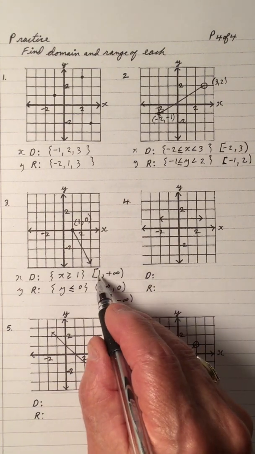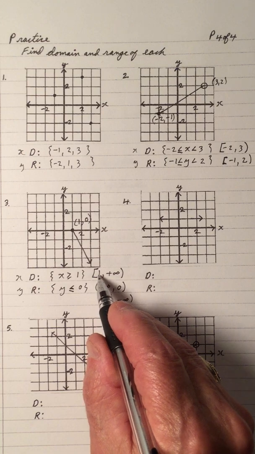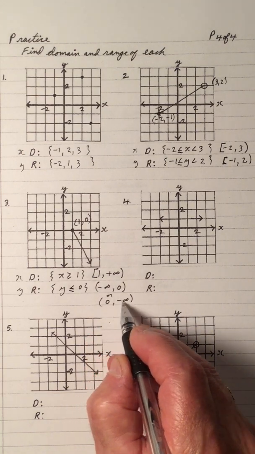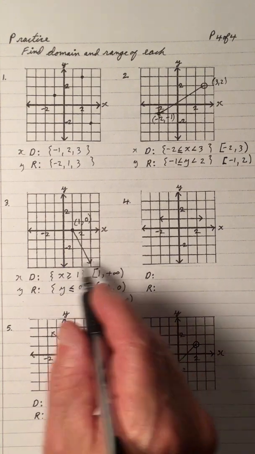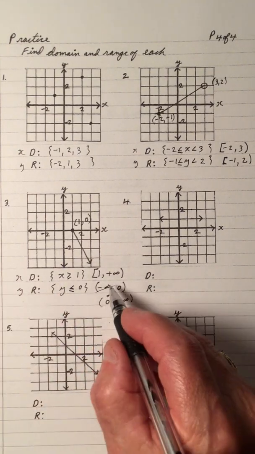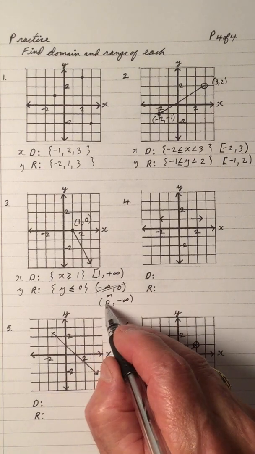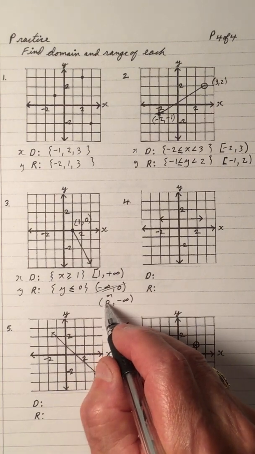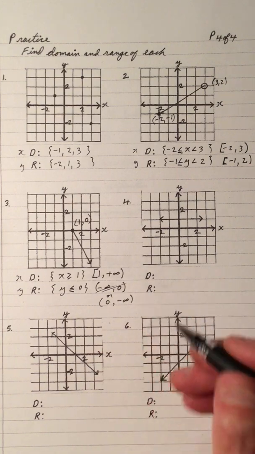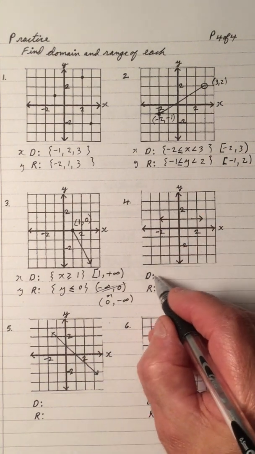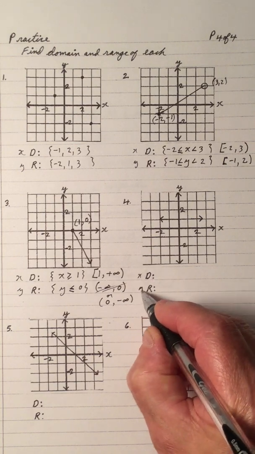Again, if you put the coordinate of the point 1 and 0 first, then this goes from 0 to negative infinity, which means look on the graph, it's going that way. So we might want to scratch that out and always put the coordinate of the point starting it off. Might be better. Okay. Number 4, we have domain is x, range is y.